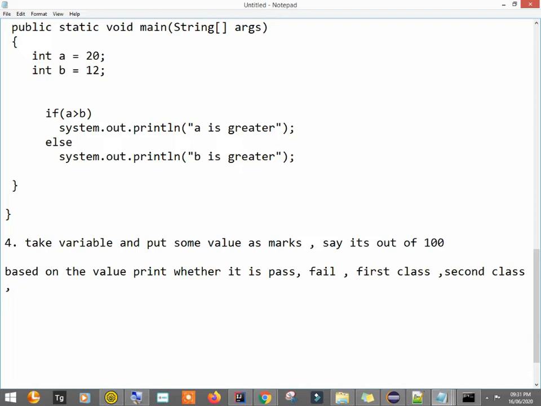So based on that value, you have to print like that. So distinction.